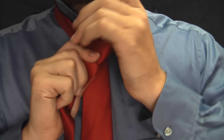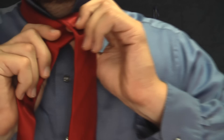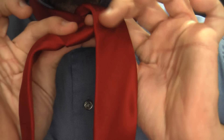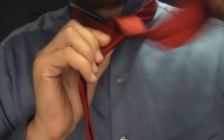We're going to bring it up through this hole right here — up through, see that — and it's going to stay on the left hand side, still in my left hand. What I like to do is keep everything nice and flat. I've got a thick tie, and if I don't keep it flat and firm it all gets mushed up and the knot doesn't come out as nice. So long end, left hand.